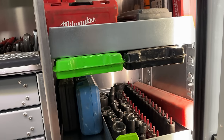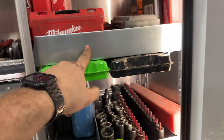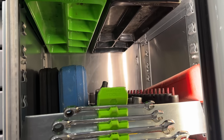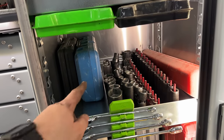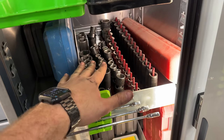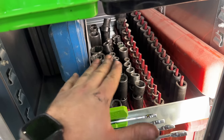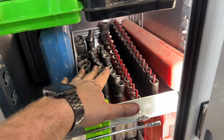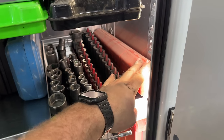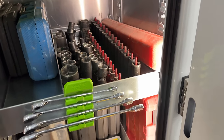The only thing magnetic on this truck are actually these shelves. This is stainless. These are actually magnetic. So I've got a couple magnet trays up in there, dial indicator, a little quarter inch drive set. So these are my most used sockets, and I want those readily available right there. So I've got 3 rails of my most used sockets, and then I've got standard half inch right here. That's a set of 12 point half inch impact sockets there.